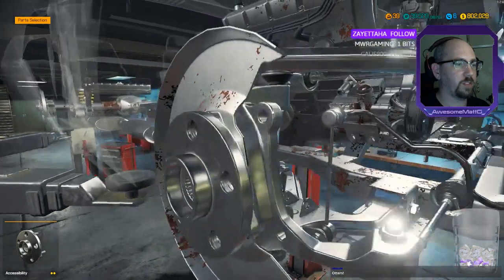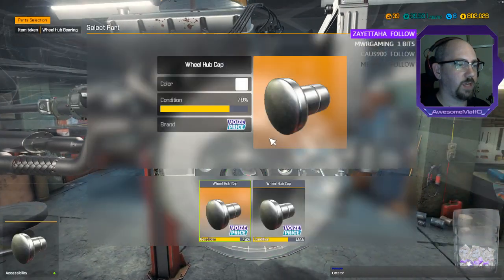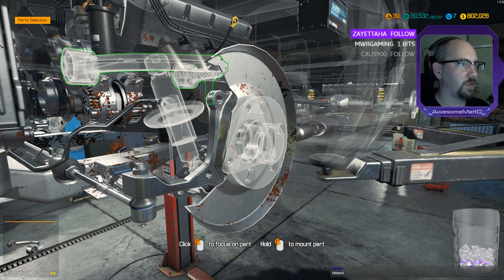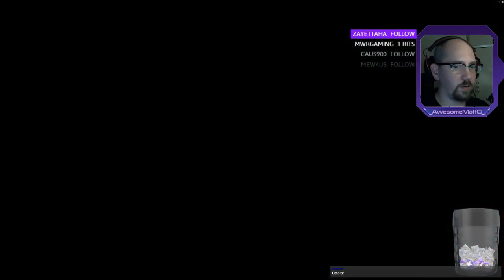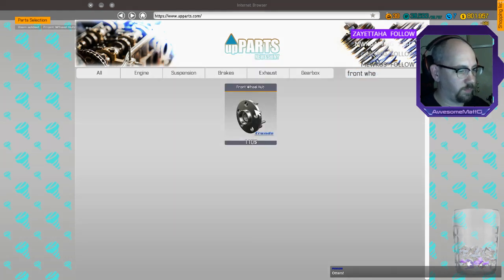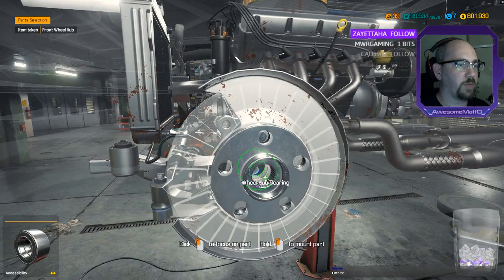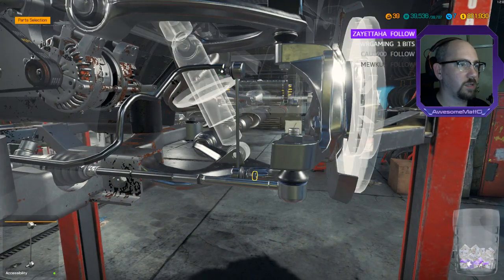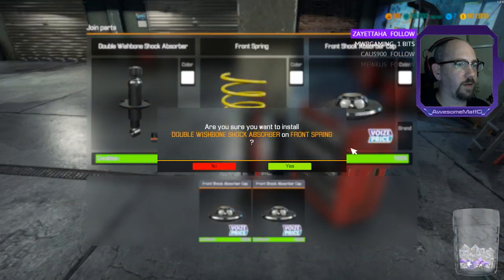Front wheel hub, one of those is good. Wheel hub bearing, hub cap, those are okay. I need a front wheel hub. I could do that upper suspension arm, I just bought that. Front wheel hub, if I spell it right, will show me what I want. Pop that sucker on there. Let me get the bearing installed, and then the cap. Okay, that can be installed. And then we'll go assemble my shocks. Yeah, this way. Put that together.